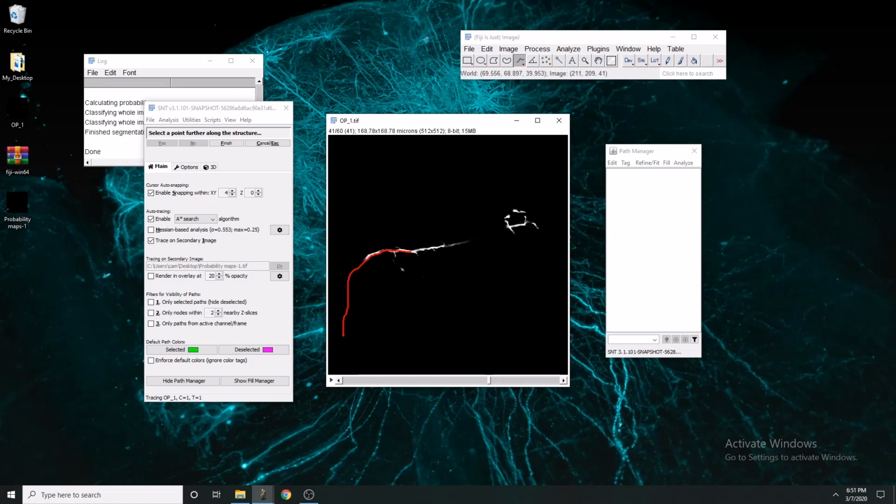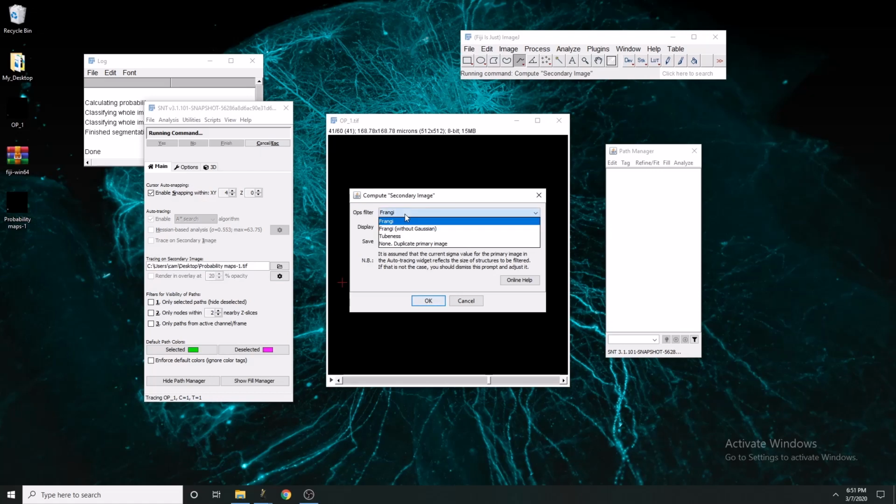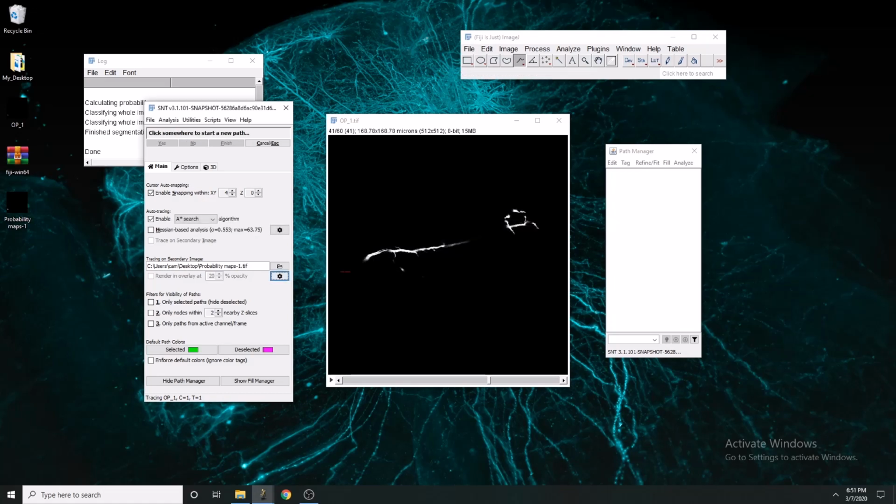Okay, so next I'm going to go over how to generate filtered images directly from SNT. That corresponds to the options in this gear menu here, Generate Secondary Image. Before I do this, I'm going to flush the image that we're using right now. You'll see that we have a range of image processing routines that we can choose from. Before we do this, it's important to make sure that the sigma and maximum parameters in the Hessian analysis widget are calibrated beforehand. So let's go ahead and do that.